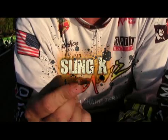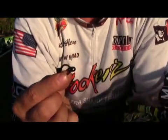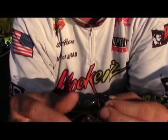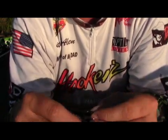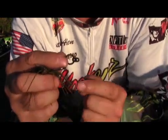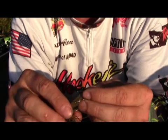It's called the Sling X. Very simple little tool here. Has a place for a rattle here. This is a very unique little design. Simple but very effective. If you notice, there's two holes, and one is for the rattle, the other one is where the hook point's inserted.